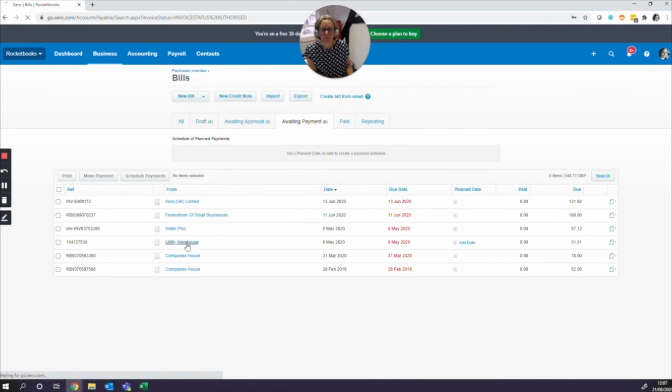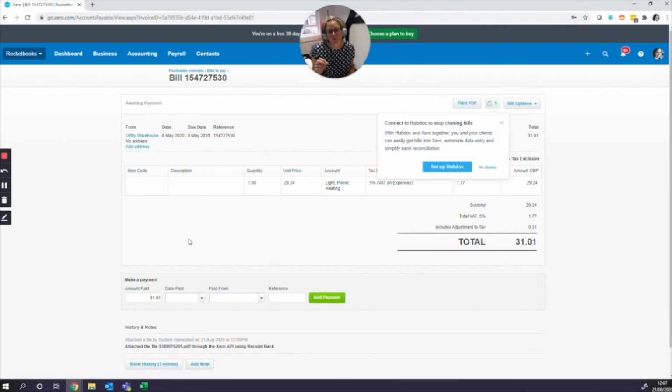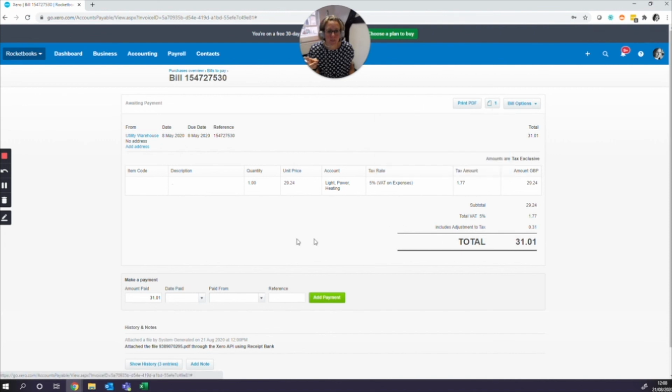And if, for example, we look at the Utility Warehouse here, the Utility Warehouse has gone on automatically from what I dragged and dropped at the start of the video, because the supplier preferences were already on from previous demos. This has just automatically gone through. So what it has done here is split out the total of the invoice and the tax amount and pushed it into Xero.